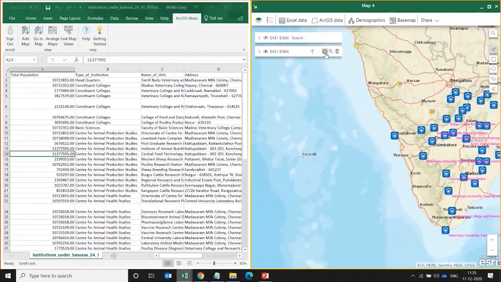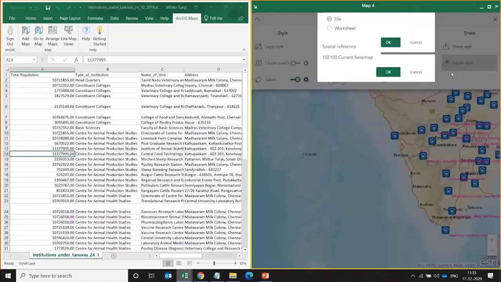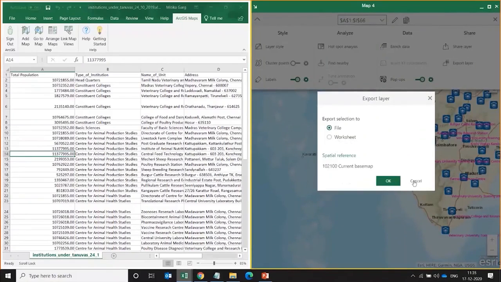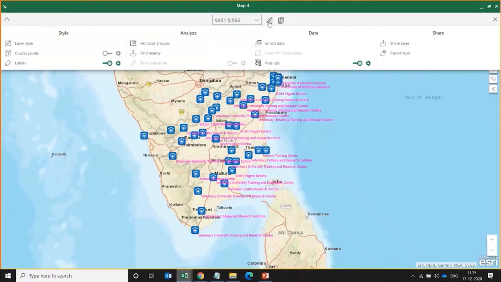Also you can create the pop-ups, and then you can export this layer in a different format, in a file or a worksheet also. So these are some of the things. Another thing you can see at the top, like you have seen, this information is there. You can rename your data. You can map.